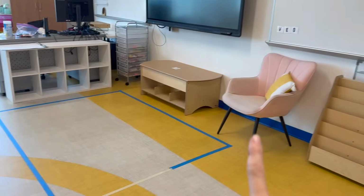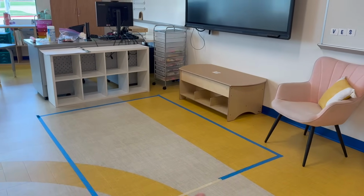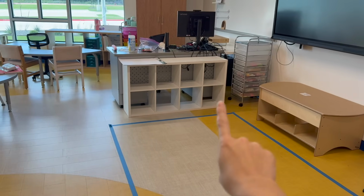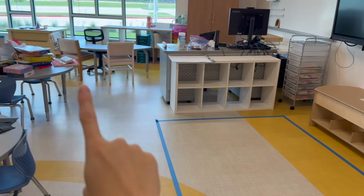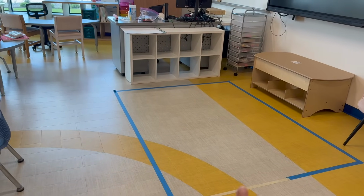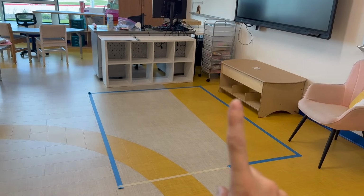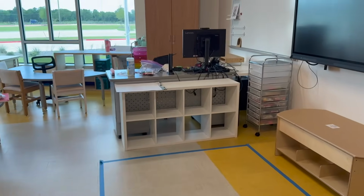That's my chair. This is where our rug will go with the smiley face little sit spots. The light table is here. I'm thinking we'll make this part blocks and this part science, and they'll take the science stuff to a table during centers. But then blocks are gonna be played at the rug. And when I actually get the rug in, I might move it back 6 inches to a foot. That way the light table kiddos have more room as well. But I like the way that's looking.